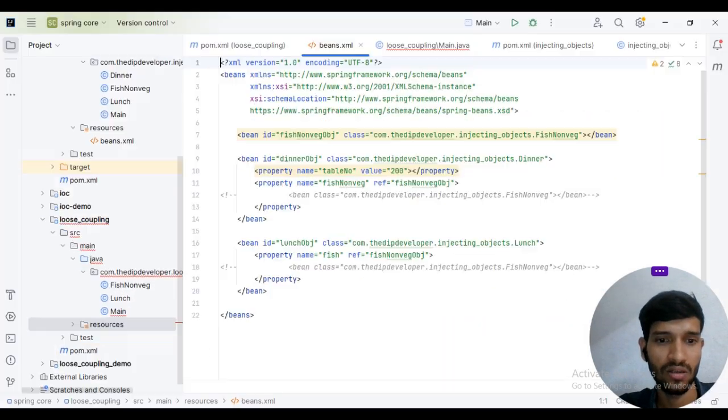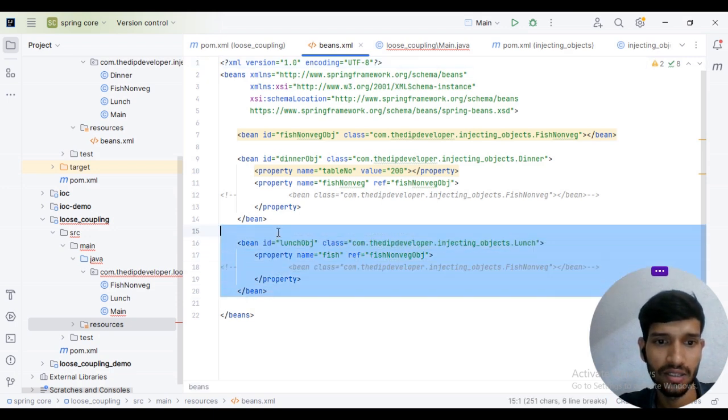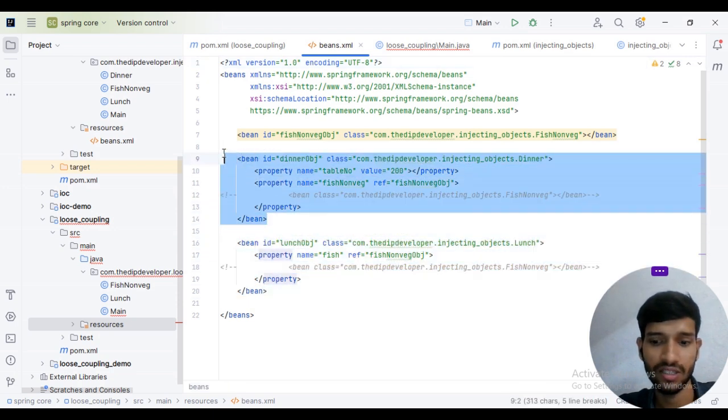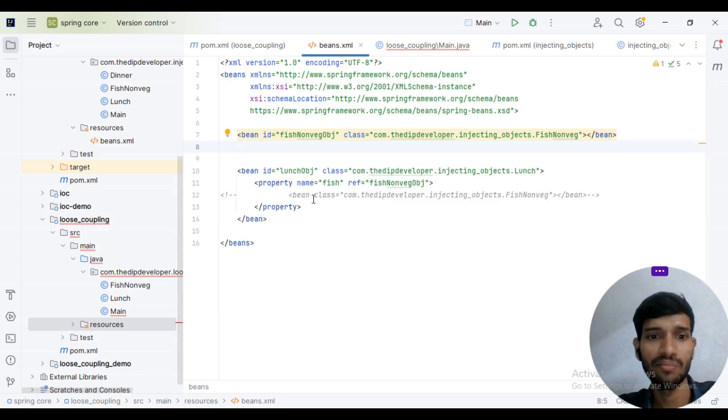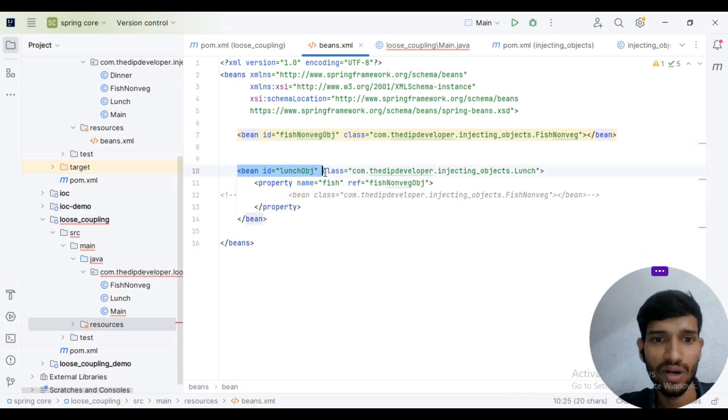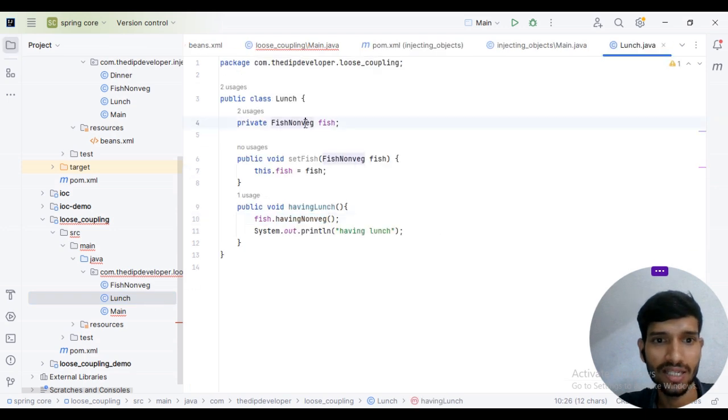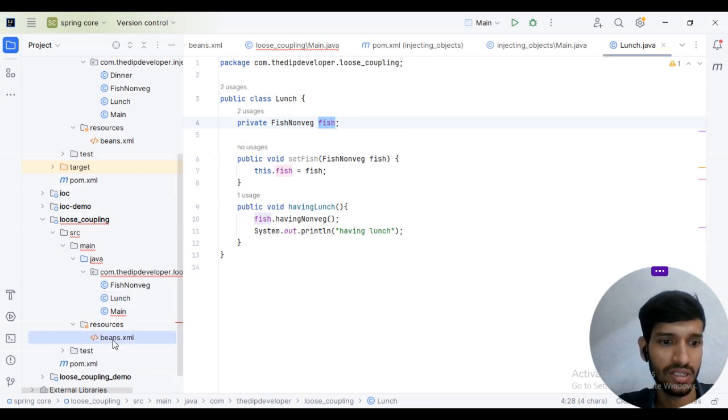I will remove this object. I am creating a bean of fish non-veg, and a bean of the lunch object, because if you go to the lunch class, it has a dependency on fish. I'll copy the dependency as well and go to the beans.xml file.